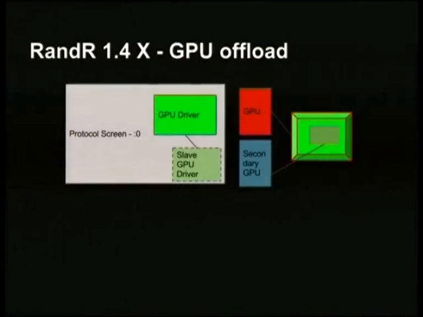I've seen the detiling in software code we tried 4 times, and it changes every GPU. So the second case that we fixed with RANDR 1.4 is GPU offloading. So this was, okay, I've got a secondary graphics chip. What can I do with it? It's sitting there, currently burning all your battery. But if I wanted to actually use it for something other than heating my knees, what would I do?